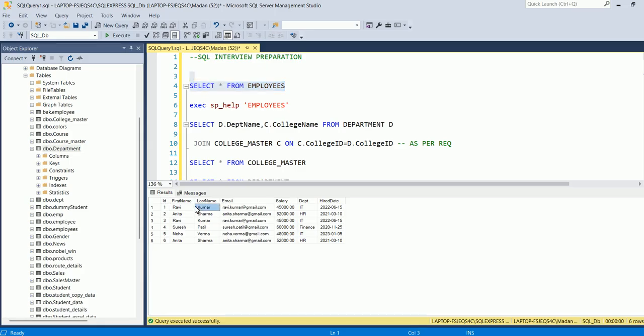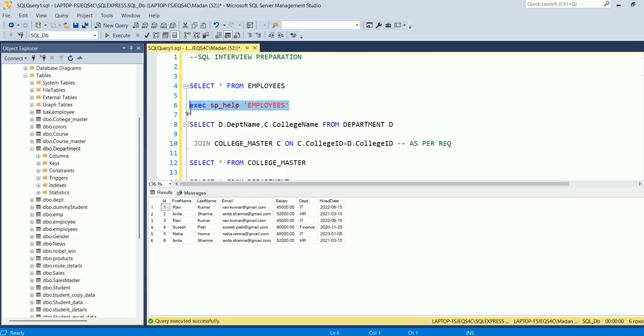On analysis, we found that Ravi Kumar and Anita Sharma, their data is duplicate: first name, last name, email, salary, department, hire date. If you see each column, the data present is duplicate, that is repeated more than once, except the ID column.